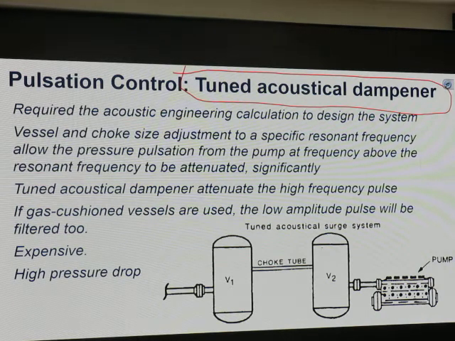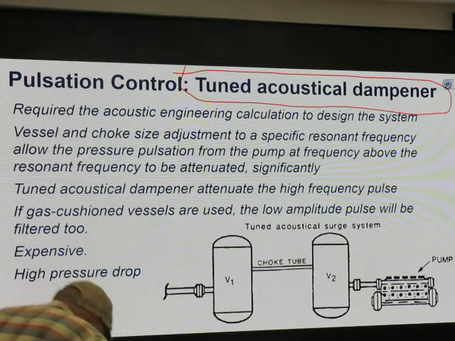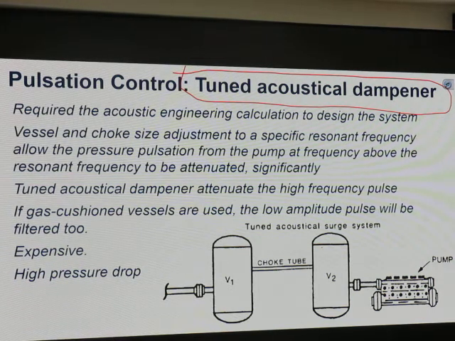Now, an acoustic dampener, how does it work? I showed you this because it can work for real. The reason you study it in this class is that it works for real, I checked it. Most of the time, how they design it requires expensive software. The expensive part is not the equipment itself, but the design. It's kind of a proprietary product. You ask them, they tell you this value, buy that unit and it works.